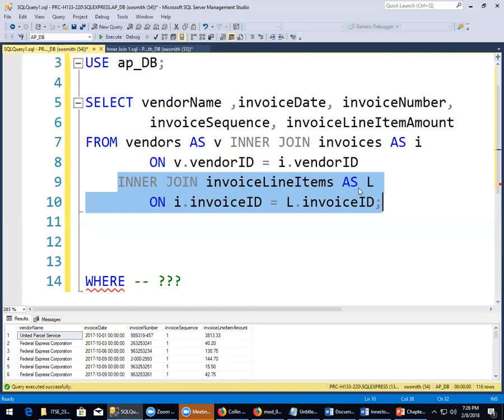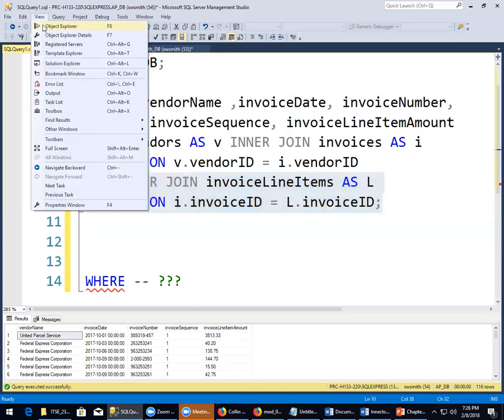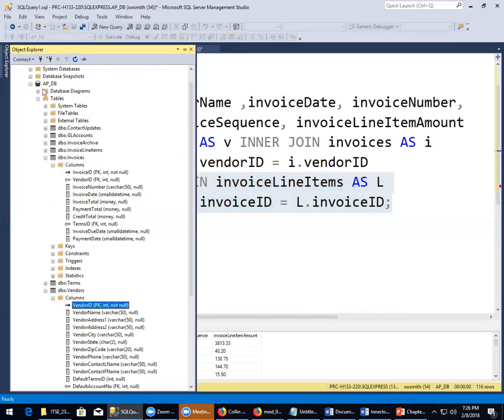Open your databases. Let me see if I can pull it up here. View, okay. APDB, under tables, invoices.